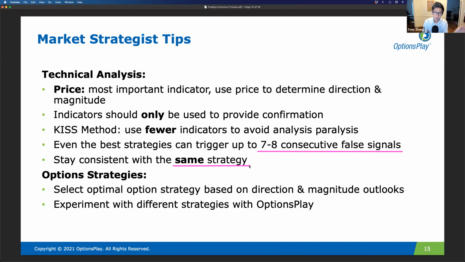They throw away whatever indicator they purchased or just spent a lot of time researching and learning, and they try to find some new indicator, thinking that the new indicator will somehow be the solution to their problems. But if you don't fix your risk management problems, at some point down the line you're going to have the same problem, where you come across 7 or 8 consecutive losses in a row again. May not happen tomorrow, may not happen next week, but at some point it's going to happen.